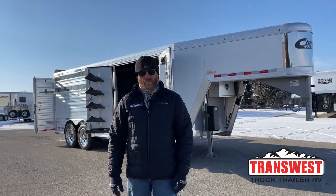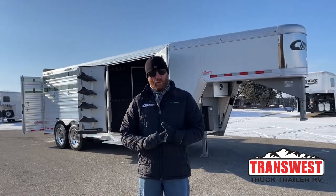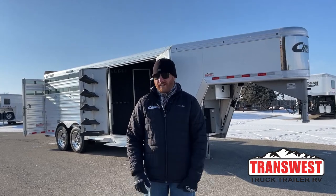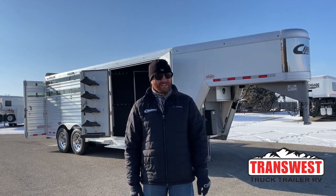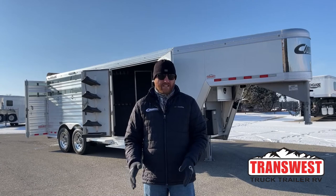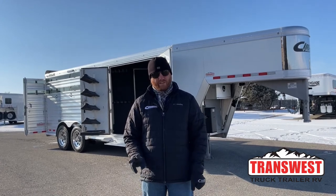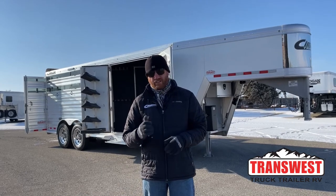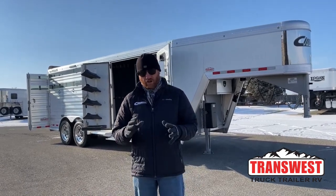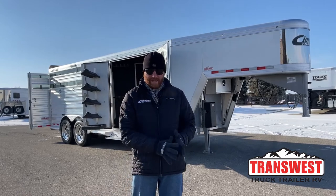When we bring these trailers in, we put them back through our service department. The very first thing we do is look at tires and wash them — we want them to look and present very well. We acid wash the outside and inside, pull mats, and clean up the floors so we can assess them too. Then we realign these trailers. That's something TransWest does — it is a laser-driven realignment. We're only one of two in the nation that can do it. Our window is even tighter than Dexter axles. We take a picture when we get it and when we're done, and we keep those on record.